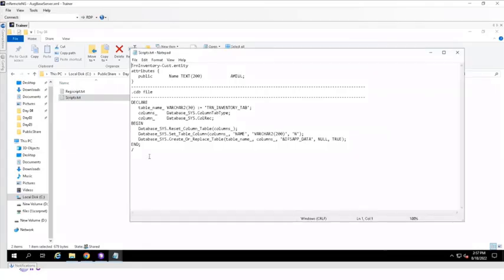Here I'll have it as sequence script or something like that. Okay, that's fine.